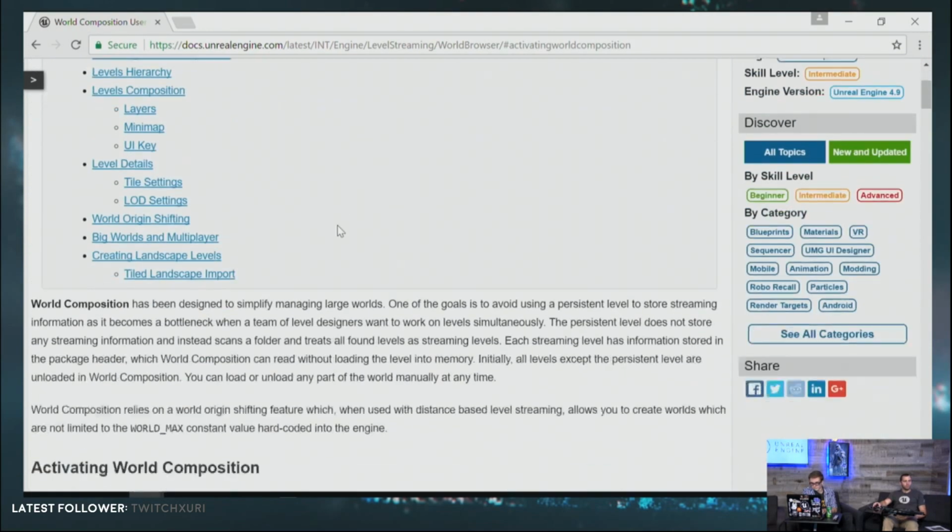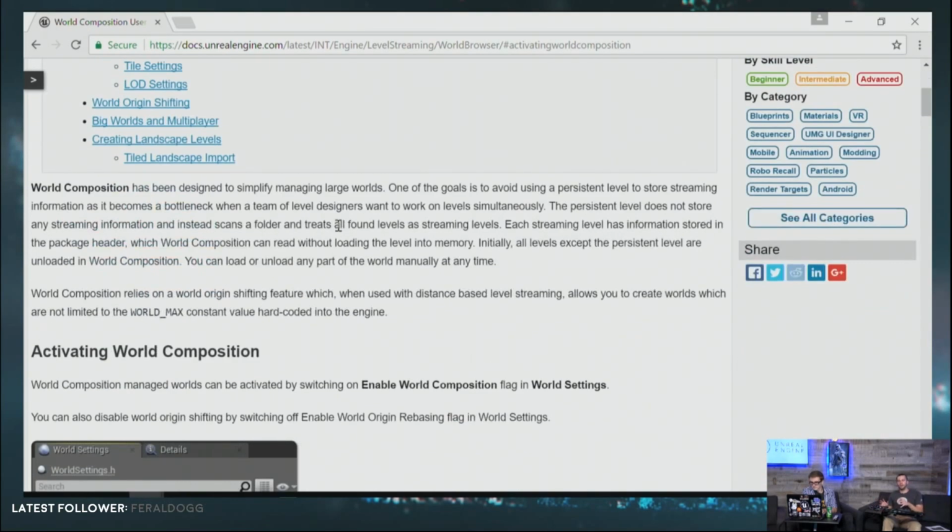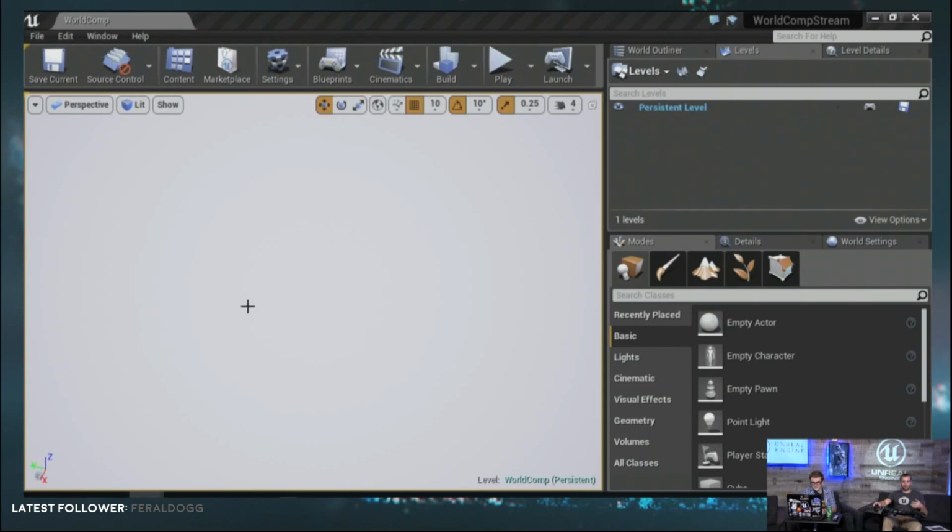I've already created a blank project, and I'll just show you how to enable it, and then the tools. Familiarize yourself with the actual tool. We're not going to get into super granular stuff. I know one of the questions on the forums was about landscape proxies, and that's something that I'm not super familiar with.